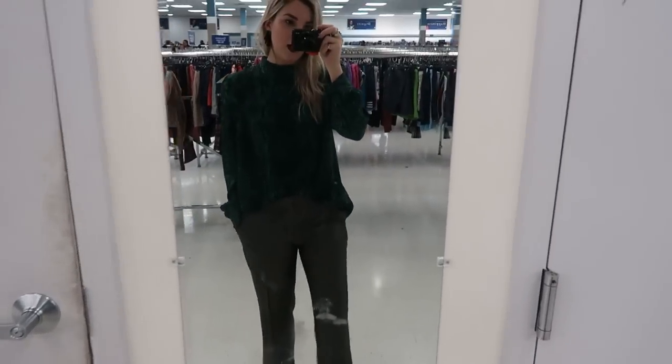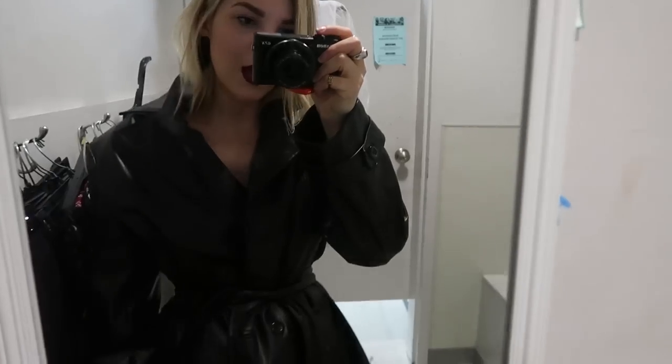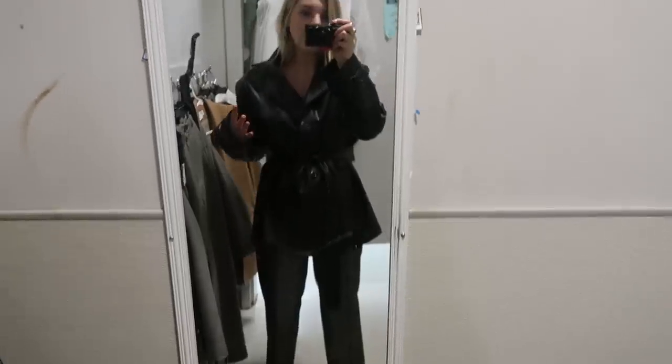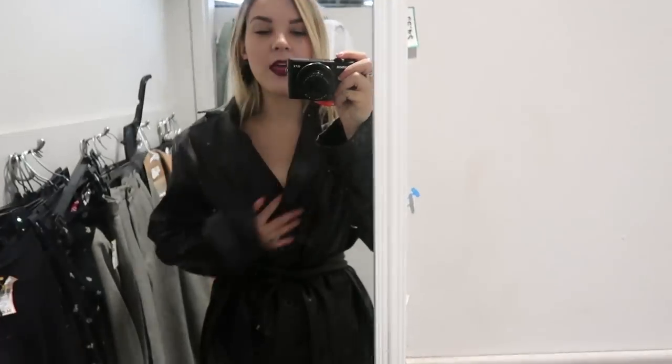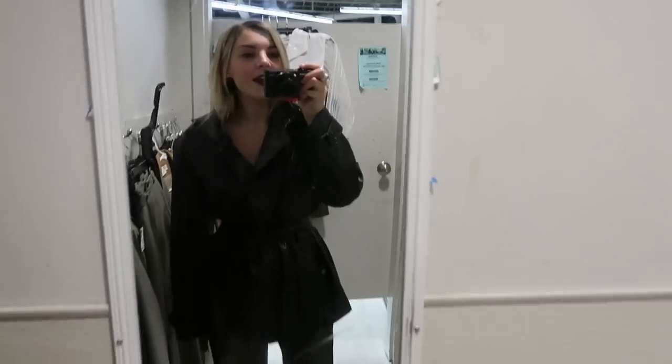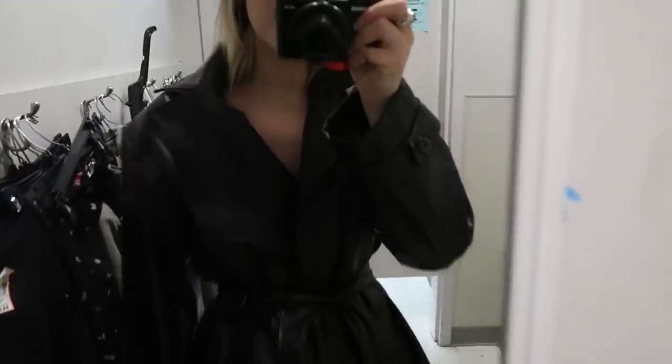I definitely think this needs some sort of outerwear piece, but this is exactly what I was looking for. I like that they're a little bit cropped too so they can show off a fun sock. How incredible is this black belted trench — I love how oversized it is. It has a little bit of a shoulder pad. I like it almost as a top with nothing underneath, wearing it just like that with the boots. This is so good.